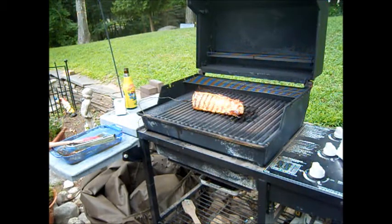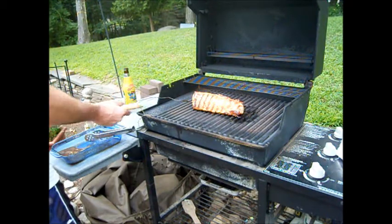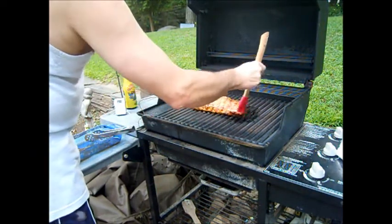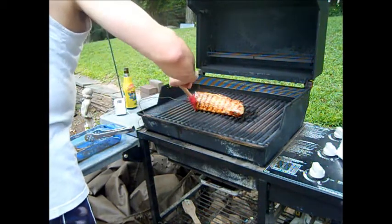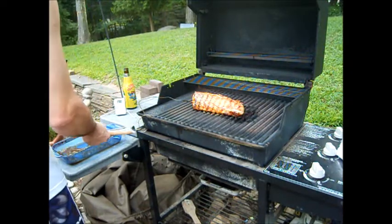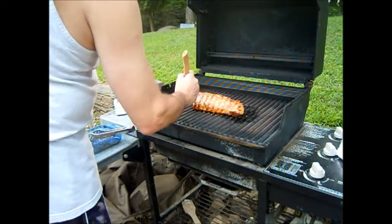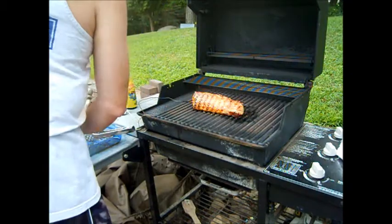All right, I just gave this a turn. Another baste. It's been on for about 6-7 minutes now. And its core temperature started out, I guess it was about 60, I don't remember actually. So it's 86 now. I suppose this will probably cook about 25 minutes.